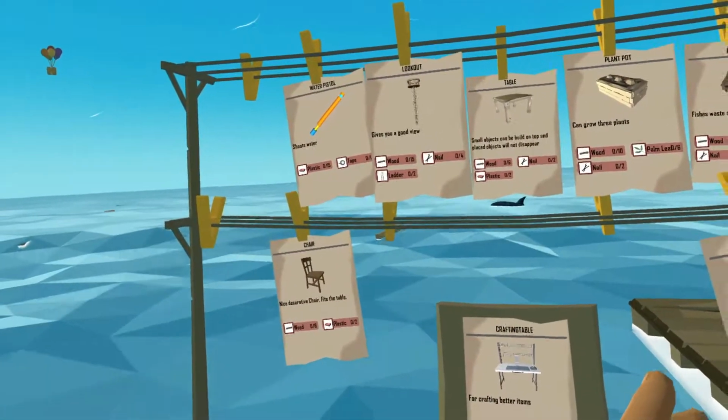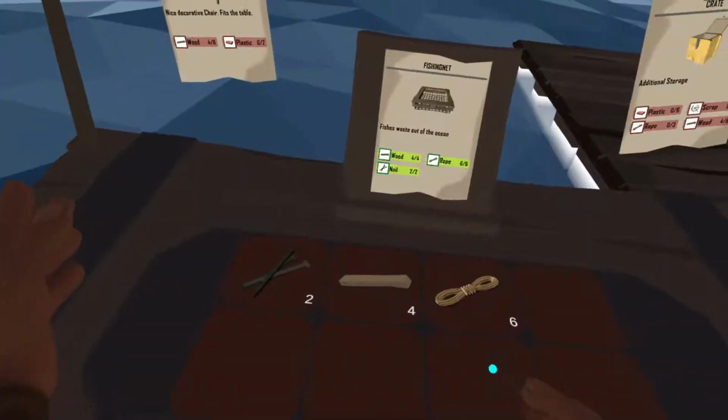I want to make a fishing net. 2 nail, 4 wood, 6 rope. Okay, I can craft this.